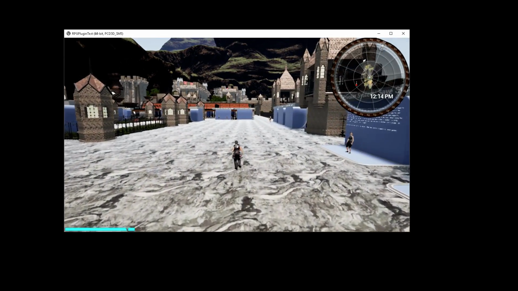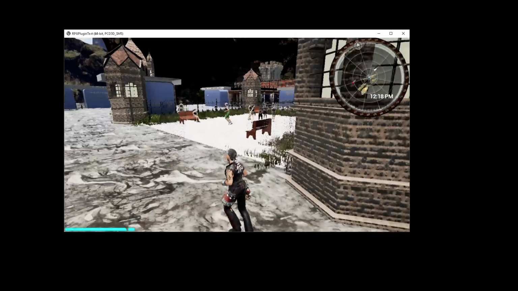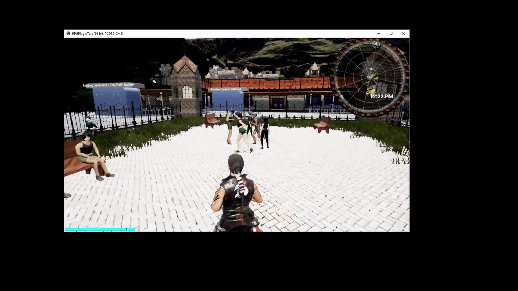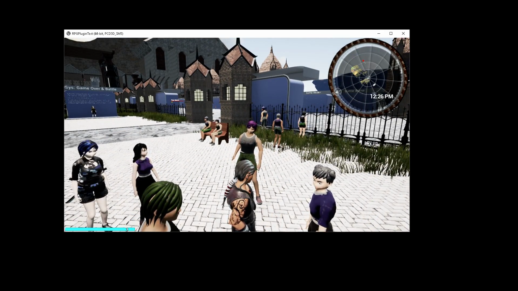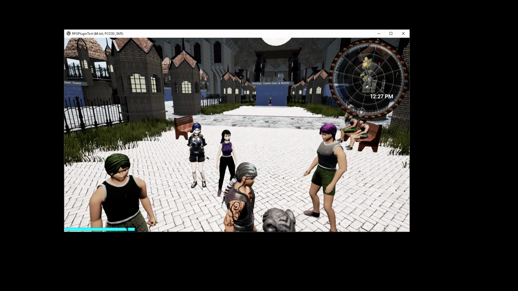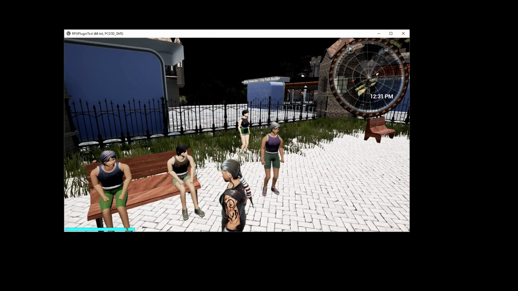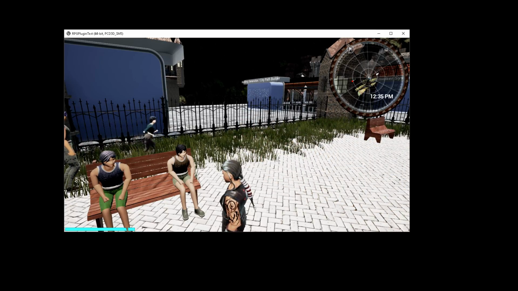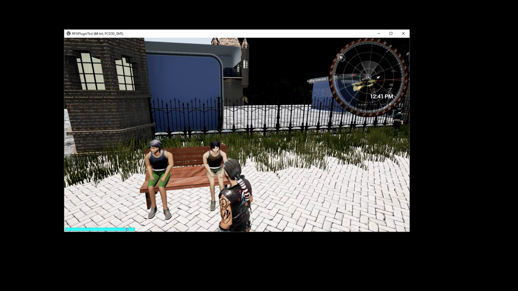I can also switch characters that I want to actually control. If we come over here, if I can hit the right button, if we zoom in, these NPCs are actually spawned with a crowd spawner. NPCs have the ability to find point of interest objects like these benches and actually use the custom made point of interest objects to operate whatever the point of interest tells the NPCs to do.